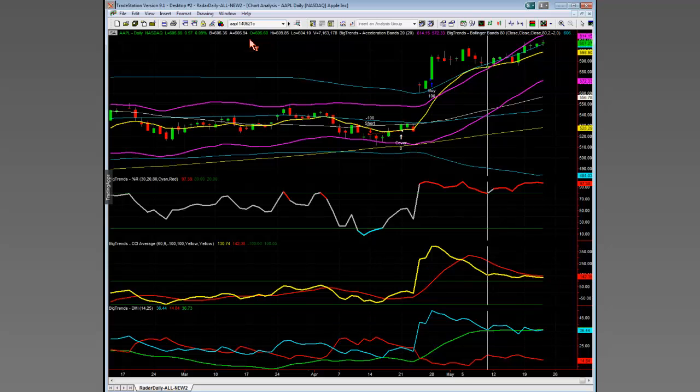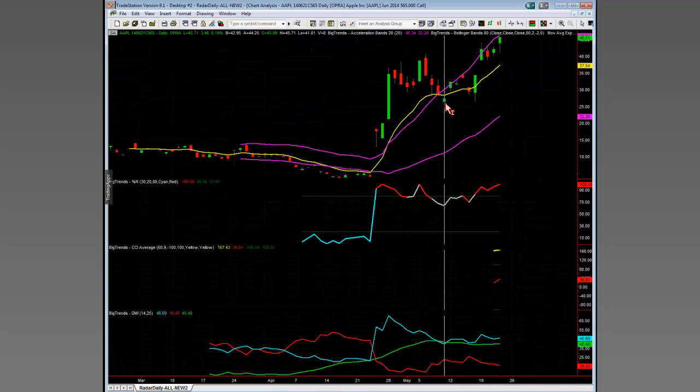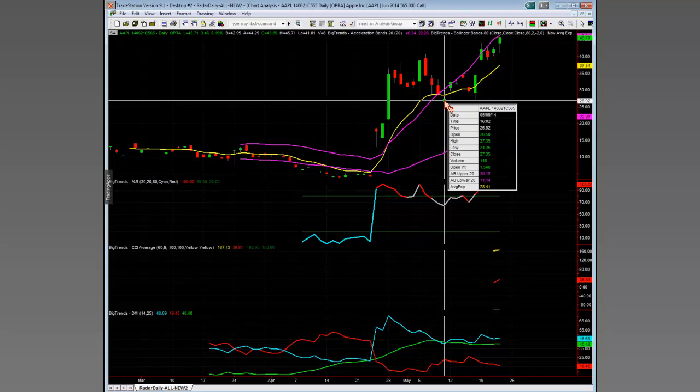We bought the June 565 call, and on that same bar, you can see where it was trading, finished at about 27. It's about 24 at the low. We were talking about it when it's about 25 and a half. I said, okay, that's a little pricey. You can see it's done well since, right?